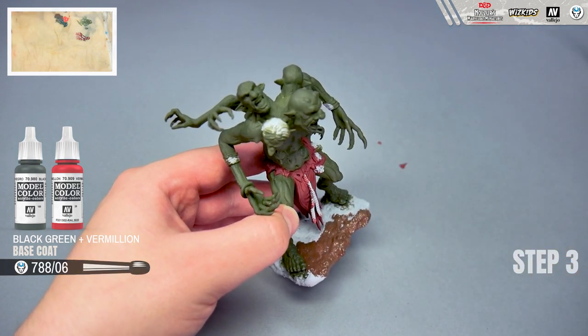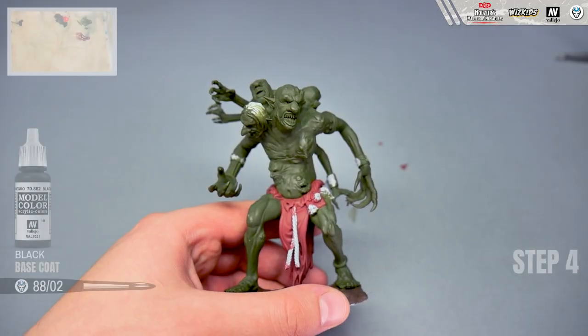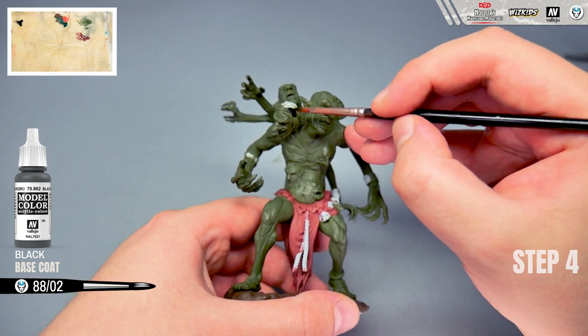With bases, there is this comfort that for them to look realistic, you don't have to worry about being that perfect or clean. Especially with earth-like bases, the more chaotic you are, the more real-like the base will look.